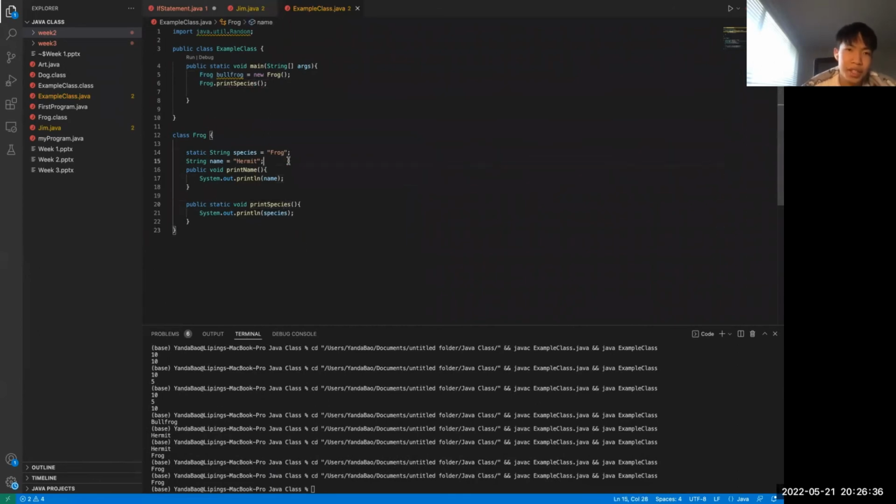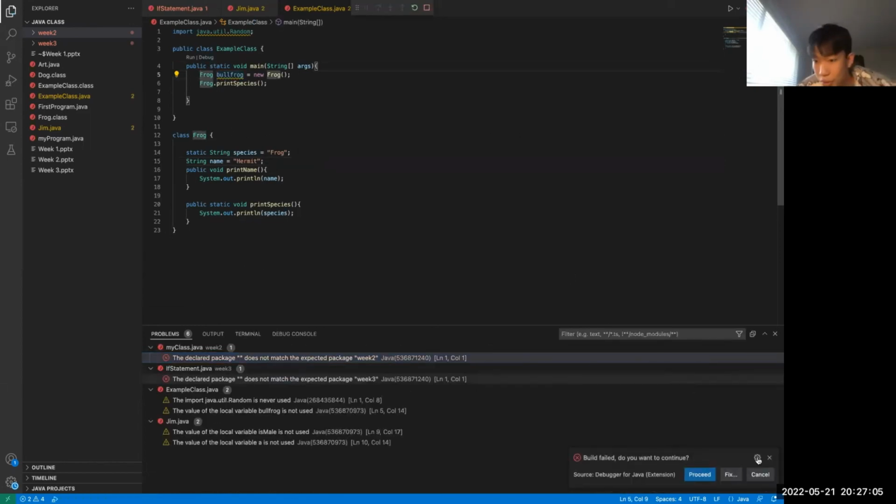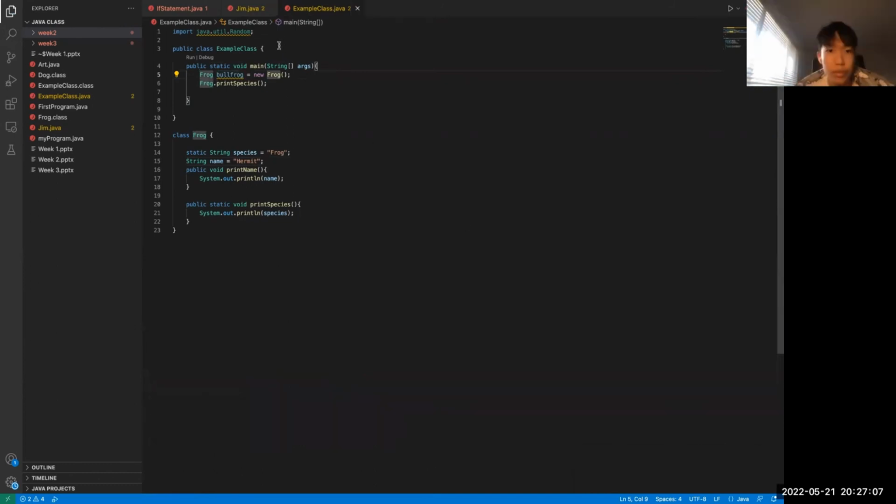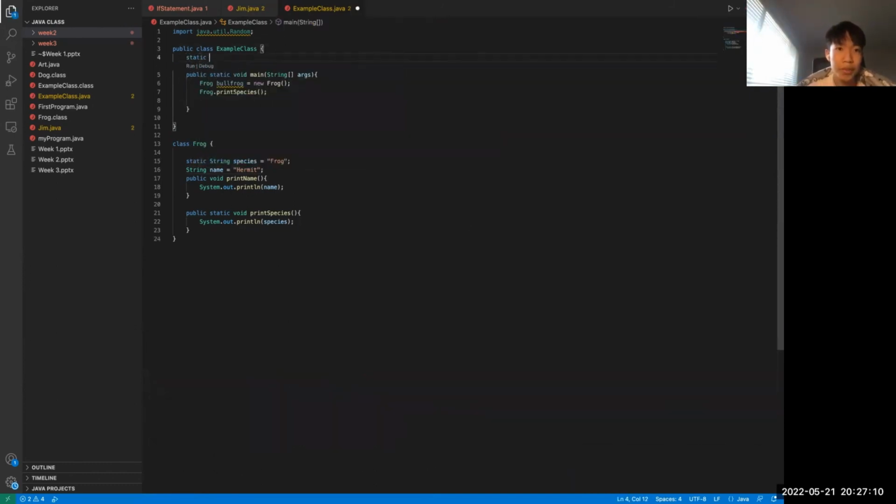With static, you can keep things constant across objects, and that's essentially how you would want to use it. For example, in robotics, we have multiple instances of, say, a subsystem. That's what we call the code for a shooter or some kind of intake or arm. And for that code, you would want to create a static instance. So here we can just make a static frog.